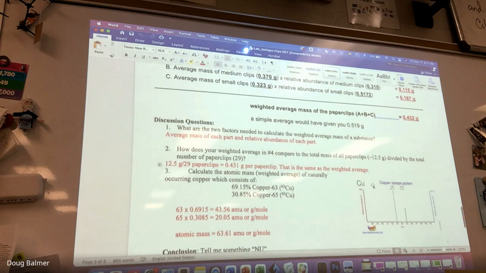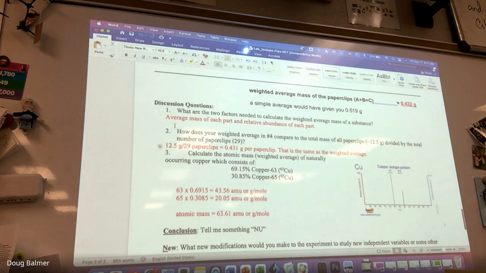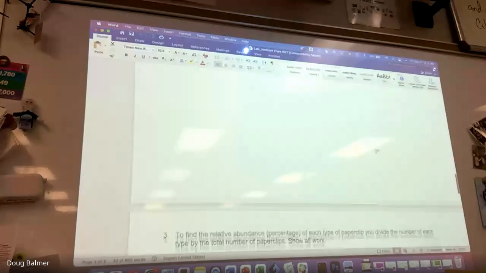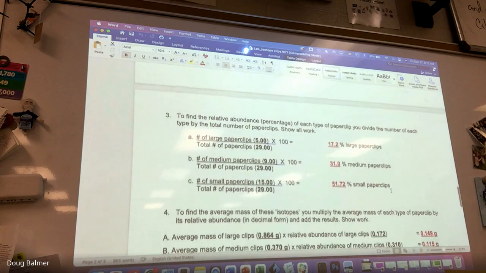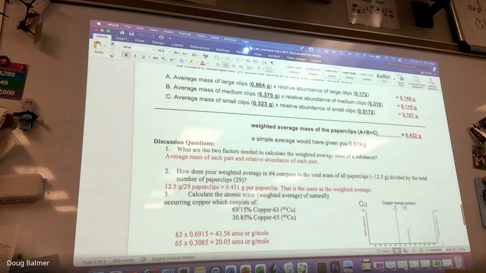All right, then down below here, I think I added this. There's another way you could do this. Would you agree if you add up all the paper clips, you're going to get a total mass of, let's say, 8, 9, 10, 11, about 12 grams? Correct. If you just pile all of them on the balance, you're going to get a mass of about 12.5 grams. And if we give each one of those paper clips a vote, if we weight each one of those paper clips equally, divide by 29, notice what you get. You get 0.431.